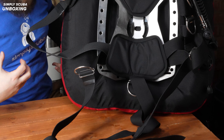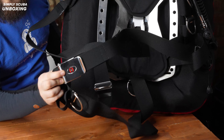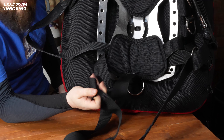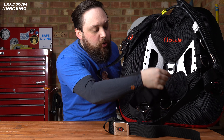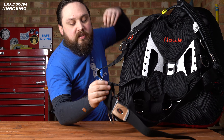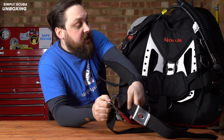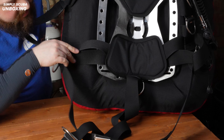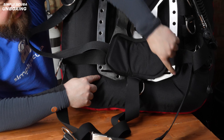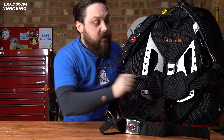Moving down around the waist, the two-inch webbing strap routes through the backplate and becomes the waistband. You have two straight stainless steel D-rings - one on the right-hand hip, one on the left-hand hip - for gauges and accessories. That comes around to the front to a pretty traditional quick-release weight belt style buckle. You also have a two-inch webbing crotch strap made from softer materials. It has two straight D-rings: one movable in the small of your back, and one fixed at the front just below the front loop for your DPV.